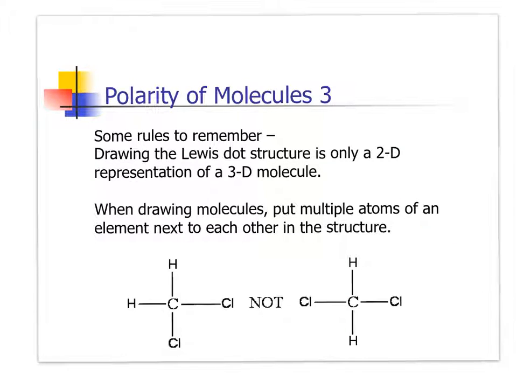So again, we kind of looked at this when we were drawing out this dichloromethane. We can see the same side stuff. With this same side, we can see that the hydrogens are on one side and the chlorines are on the other. Whereas on this one, you would guess a lot of times, if I split it in half, oh look, the chlorines are pulling equally as hard, and the hydrogens are pulling equally as hard, and they're opposite of each other, and therefore they're pulling equally in different directions.